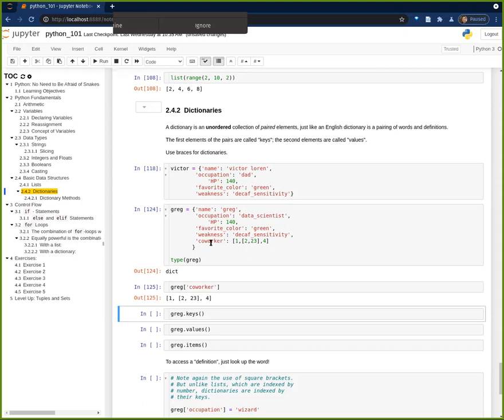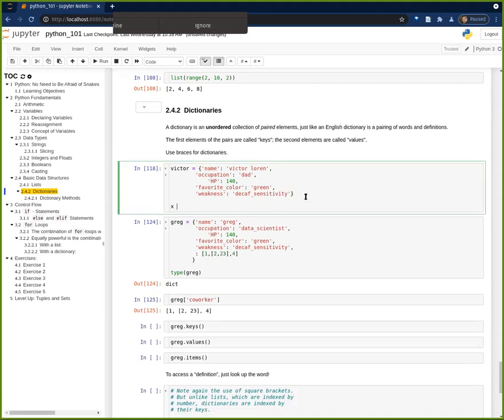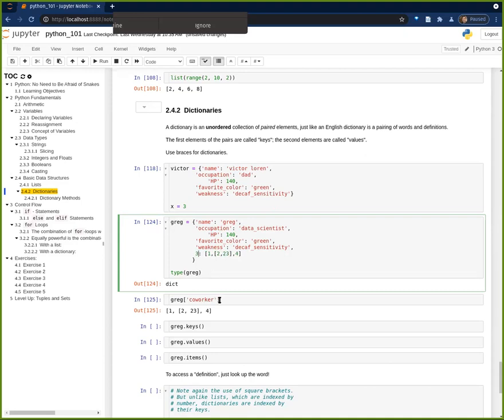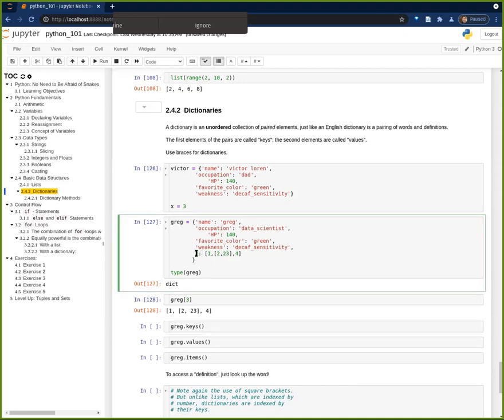The only thing you cannot do, again, is have a key here that is mutable. So note, for example, if I make x equals 3, I could have x right here, and that would be fine. I'm just showing you that you could put in different keys in here. Oh, I should put x, sorry. That's what I meant to do. There we go. So we can see x is representing 3 there.